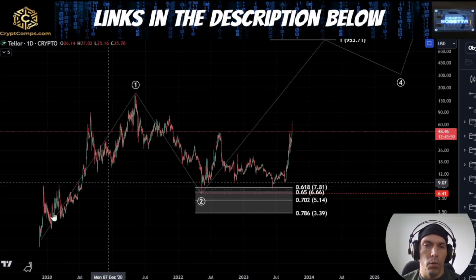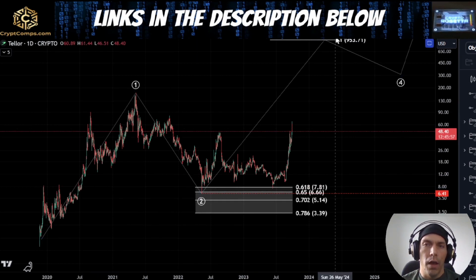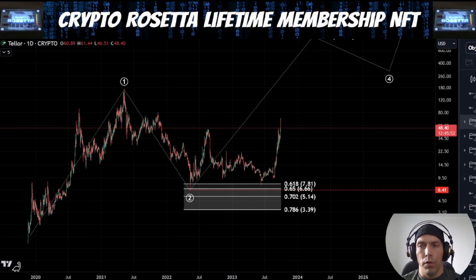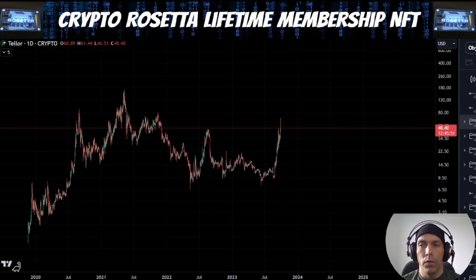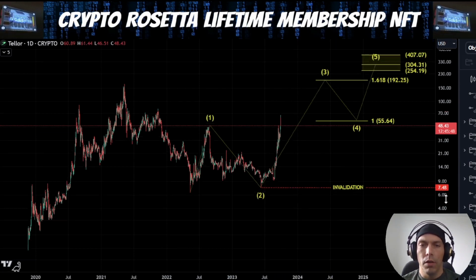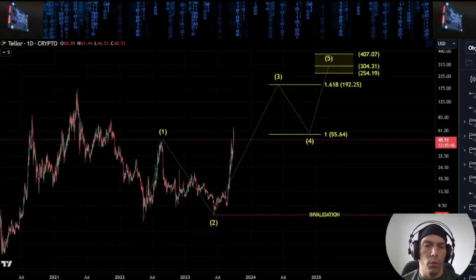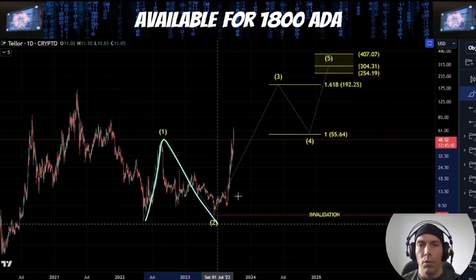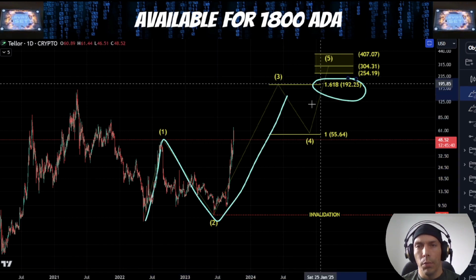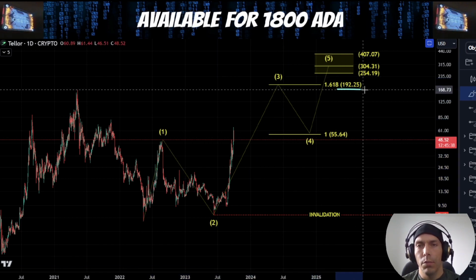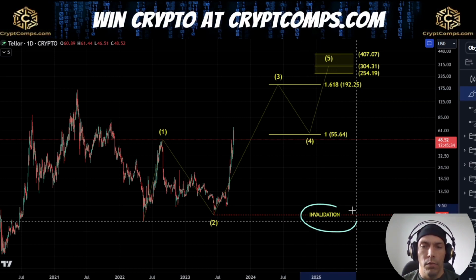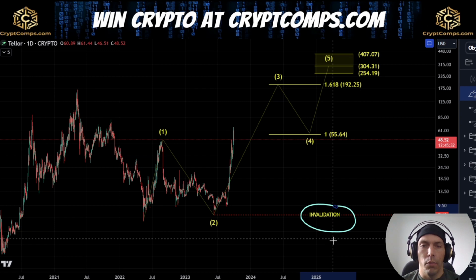Now, with this idea, what we'd be looking for would be a push to the upside in this third wave. Within this, what I would be thinking is most likely, if we're looking at this as an impulse looking to develop, is that we would be looking for this yellow count to play out. So this would be potentially 1, 2, and then we'd be looking for this third wave to the upside. The third wave target would typically be towards this 192 area, and what we'd be looking at as an invalidation of this count would be 748.